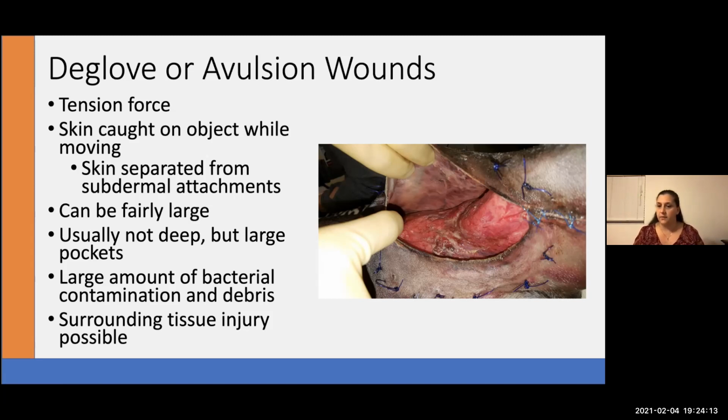And they don't always have to be very deep in these avulsion wounds, but usually it's high energy. So you're going to have a large amount of contamination and ongoing death. And one of the areas that you're going to be most concerned about with these avulsion wounds is the skin. Because if we go back to thinking about the blood supply to that skin, the skin gets its blood supply from direct cutaneous arteries that come up, and then they traverse in that cutaneous trunci muscle. And in these degloving and avulsion wounds, that skin gets separated from that cutaneous trunci. So that skin oftentimes dies.